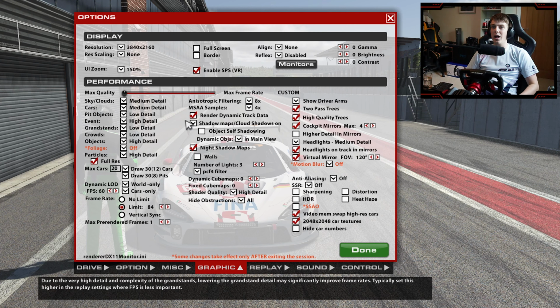I'm not someone that desperately needs all the graphics to look beyond incredible or anything like that. I'm in the lucky position where I can run iRacing like that. But yeah, that's how I like to run everything in the sim as well.